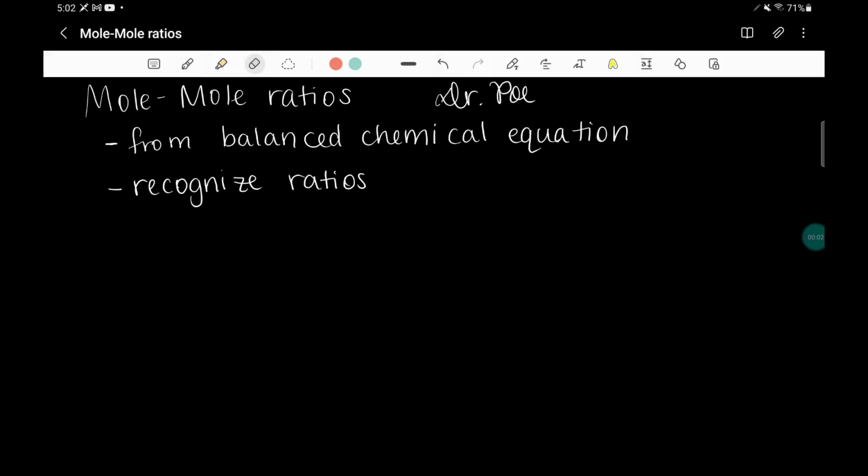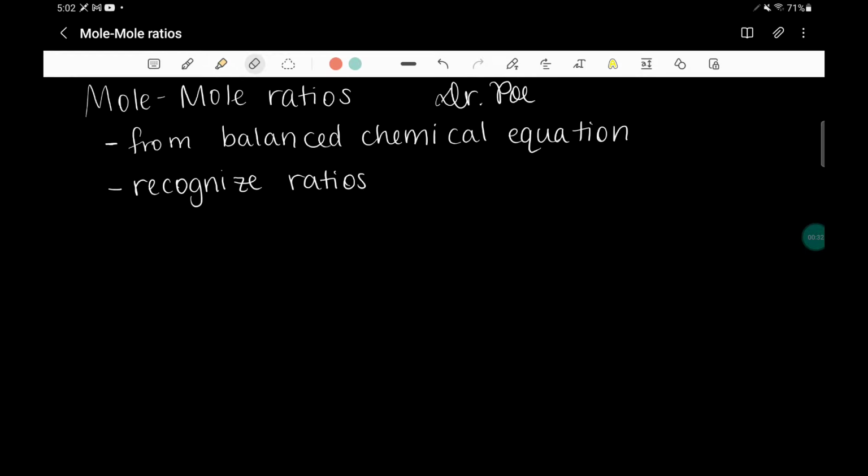So I think this topic requires its own video because it's a little weird as you get started. So let's talk about mole-mole ratios because this is really the heart and soul of stoichiometry. This concept is how we can relate chemicals with two different formulas in a balanced chemical equation and start with one thing and end up with something else, because really these are from the balanced chemical equation. That's like our chemical recipe. So as we're reading our chemical equation, remember that those coefficients, those are the moles.